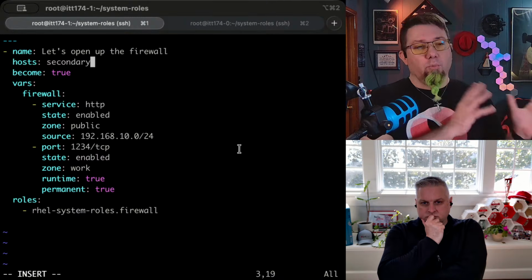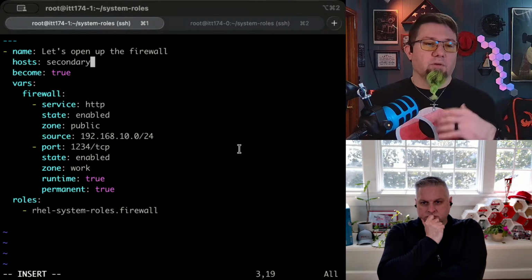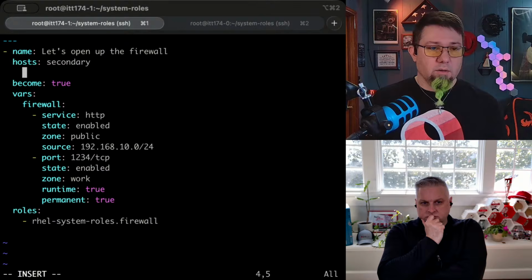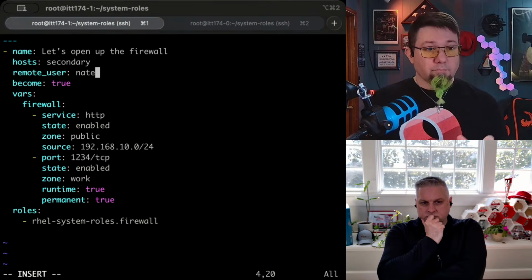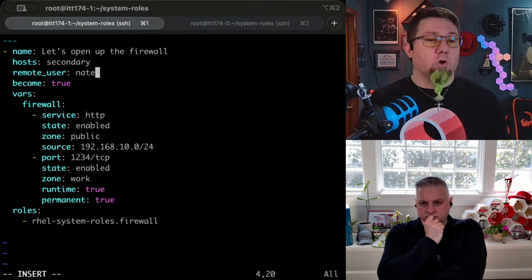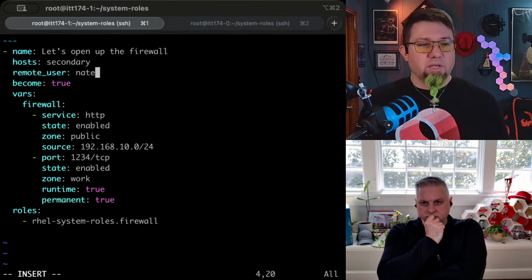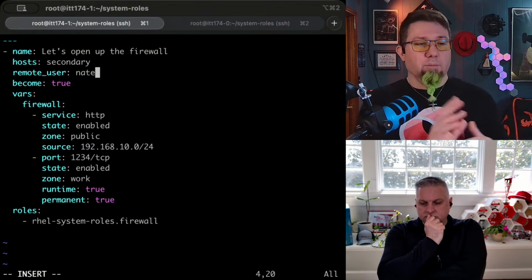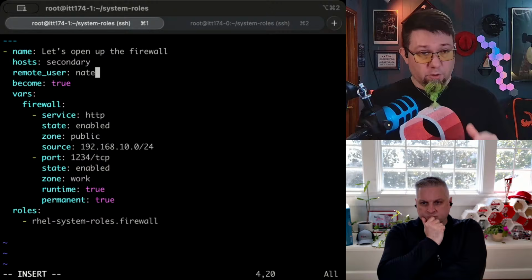Now, it's probably better to put it in the Ansible configuration, but for the sake of today's demo, I'm just going to put it right inside of the playbook here. Remote user, Nate. I have a user on the other machines called Nate. I've already set up public key infrastructure so that I can use an SSH public key, private key to connect to those machines.